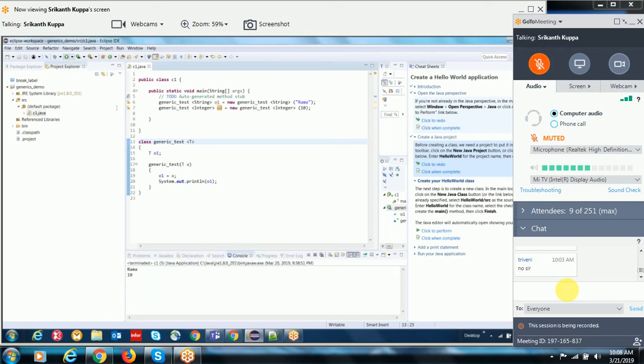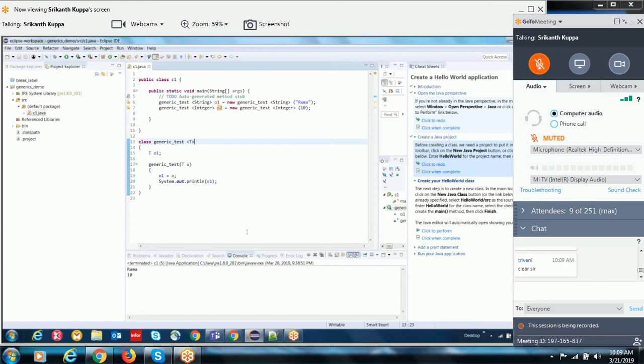Tell me how many of you did not understand. Is this program clear? Any questions? Clear.